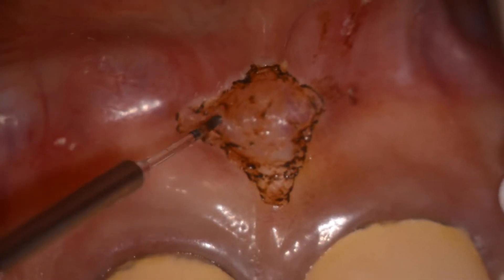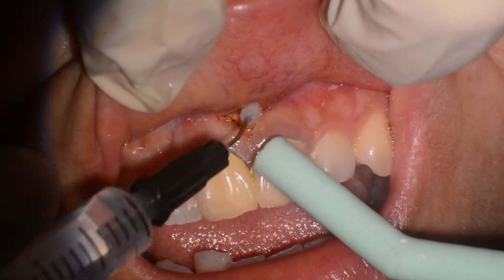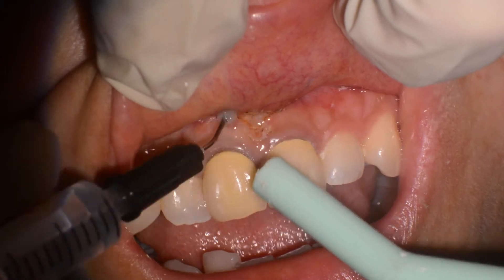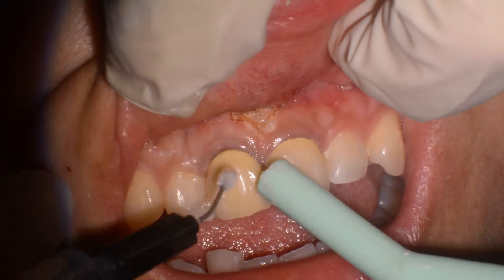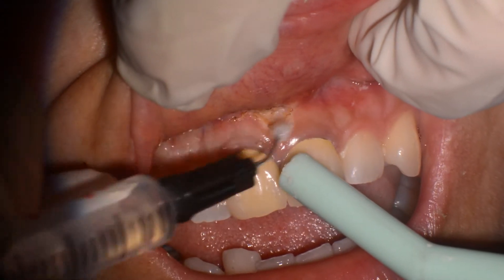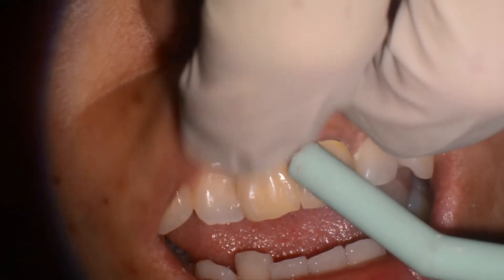I usually like to touch first and third base in the diamond to open it up. What we're doing now is using an ultra-dense syringe with some hydrogen peroxide to clean any charring off. Patients don't want to see charred tissue, so it's nice to just brush a very low concentration hydrogen peroxide — the kind you'd find in the drugstore — on the soft tissue, which will remove any of the charred remains.